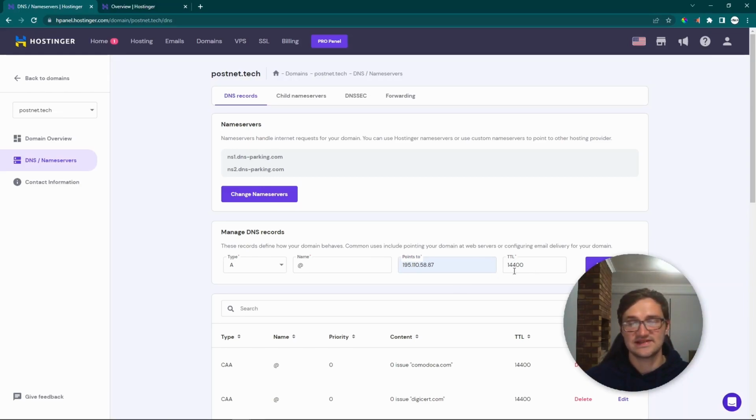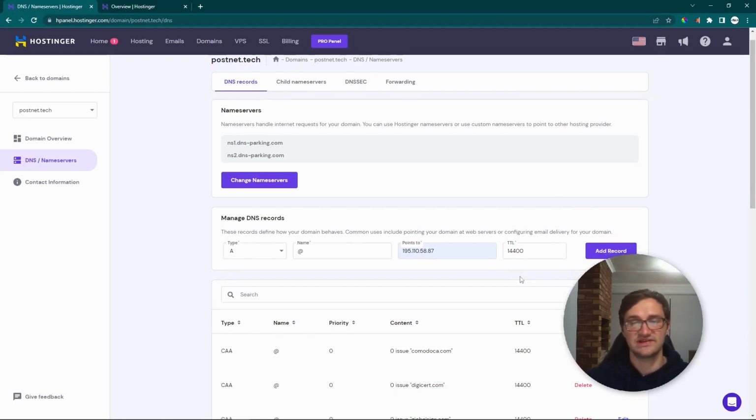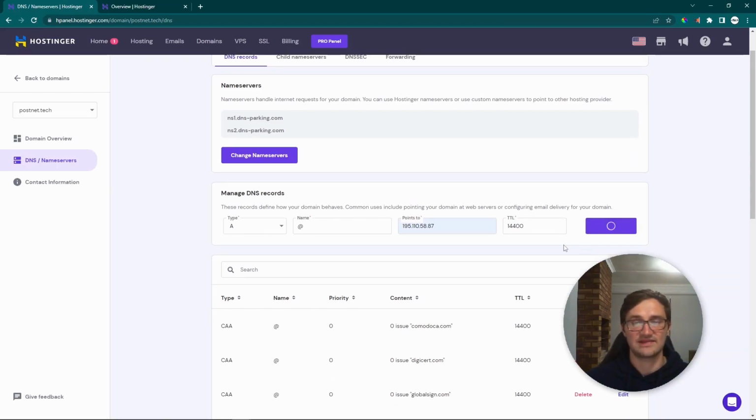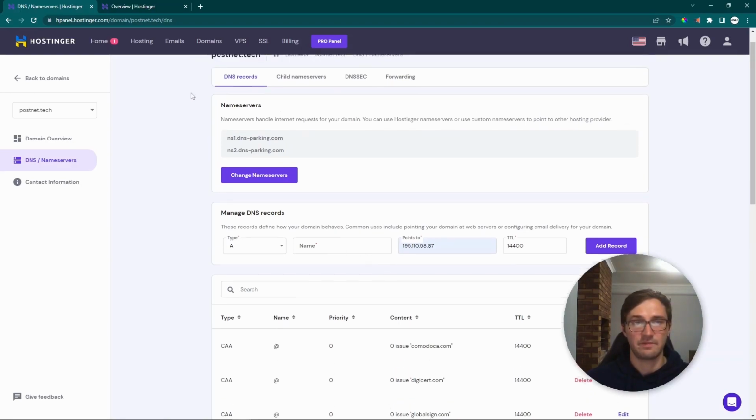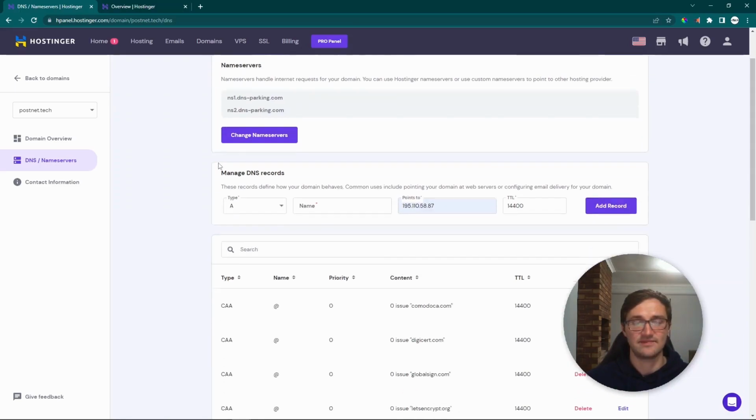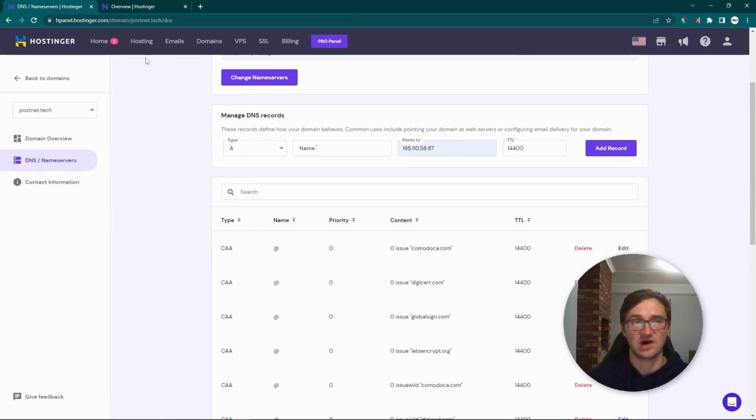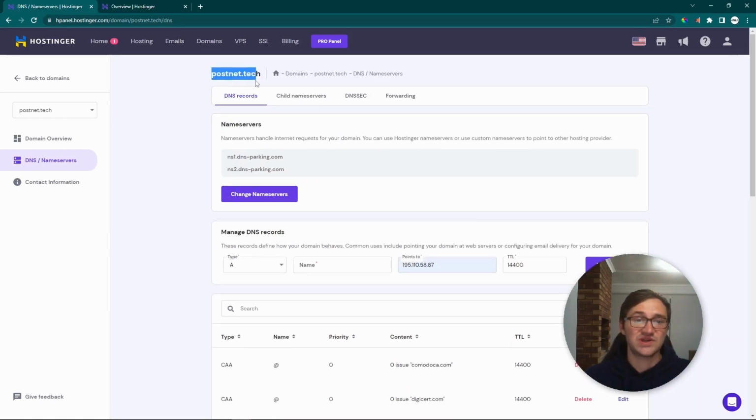And then the TTL, time to live, this is just default, just leave it like that, and we can add this record. So basically what this is doing, we've added a successful record to access our website through the postnet.tech domain name, and it will point towards our root server IP. And according to our domain setup on Dokku, that's just going to point to our front-end app. But we're going to change some things on the Dokku domain setup because we've changed to a domain name now instead of using our IP address.